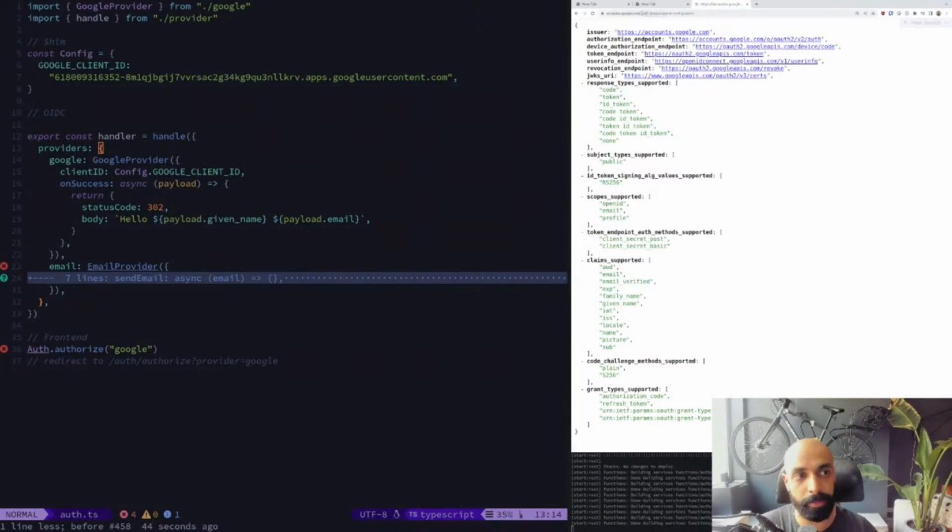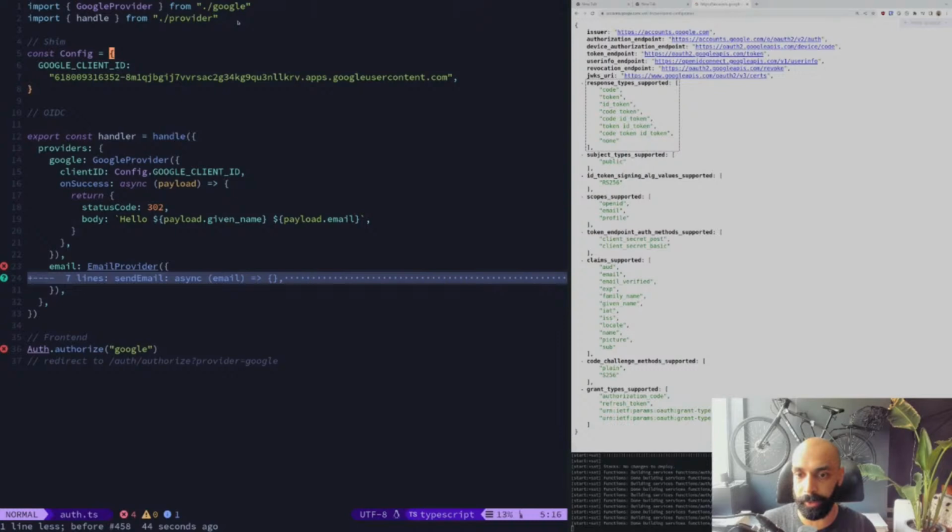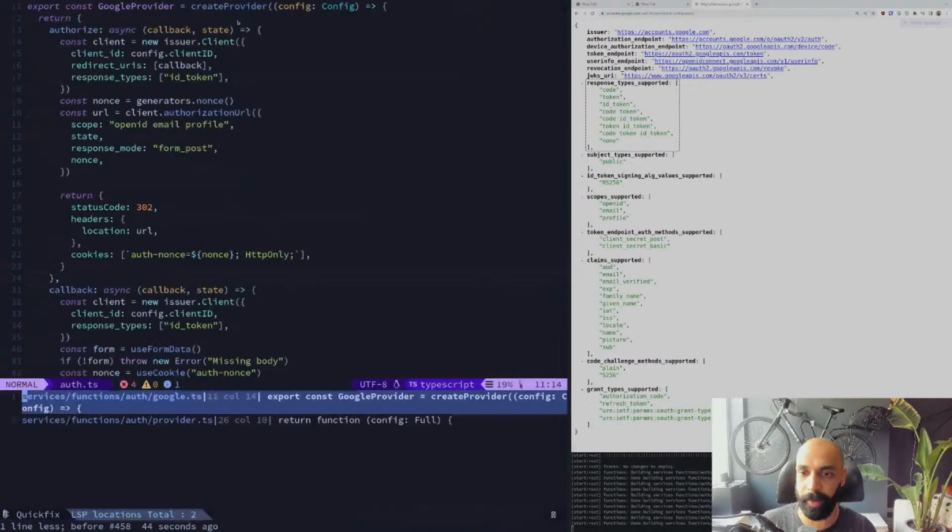So this could be one of the built-in routes that we add to your API. And these will all point to other routes in your API. Theoretically, if you have some kind of OAuth or OIDC library in your iOS app, it should just be able to plug into this. If you look at the actual Google provider, I don't specify any of this stuff.